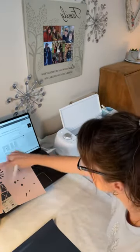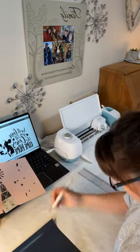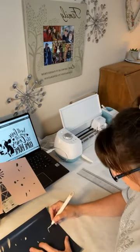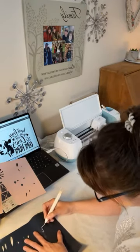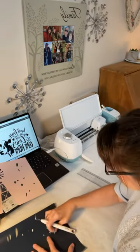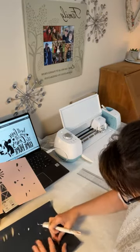The other thing too, I hit finish after I'm done. I always like to leave my image up because sometimes I take out something that I'm not supposed to. And thankfully, this is forgiving enough where if I'm looking at the image, see how that comes off? Ooh, that's a big one. Then I can put it back on if I need to.